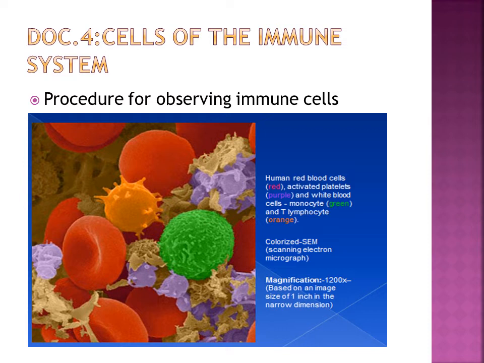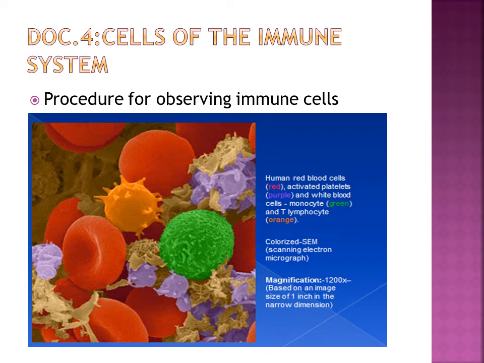In order to observe them, we should mention previously that the blood is made up of three main components, or four, sorry: red blood cells, white blood cells, plasma, and platelets. All blood cells originate from the bone marrow. These cells differentiate as they mature to give different components and parts of the blood.